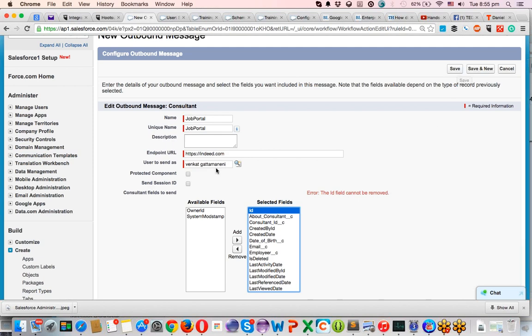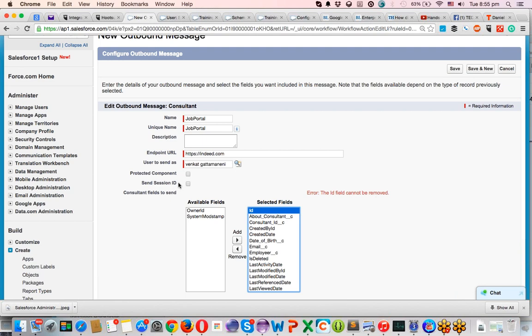So I'm sending this information to this endpoint URL, and I'm clicking on save. Once I click on save, again it's asking me whether to send a session ID or not. A session ID is generally created whenever you log into Salesforce. So if Venkat is logging in now, it creates a separate session for Venkat with this user. And if the session is expired, you cannot access the data of the system. Again, you have to log in. That is the session ID. You use sessions in secure applications where you have username and password and you enter into the application. That type of systems have session IDs.